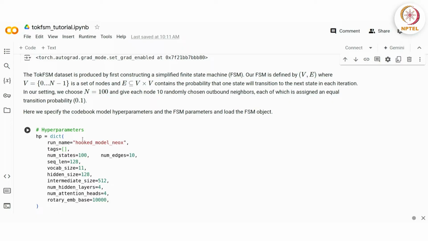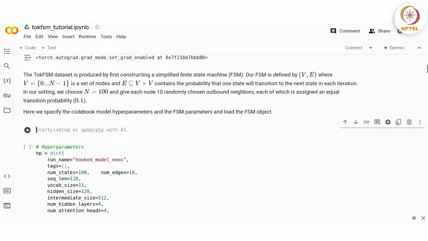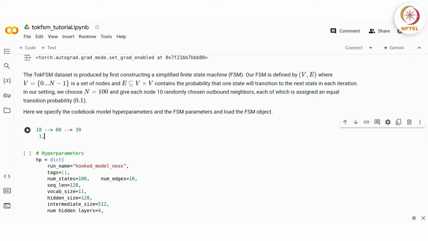To build the dataset, sequences of transitions between these states are generated first. For instance, if the sequence is moving from 18 to 0, and from 0 to 39, it is stored as 1, 8, 0, 0, 3, 9, something like this.